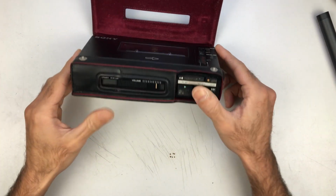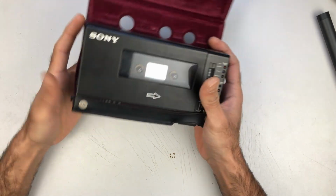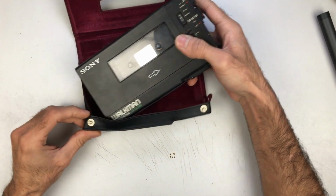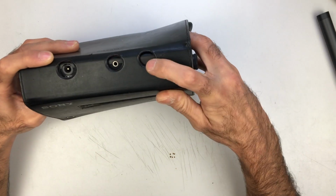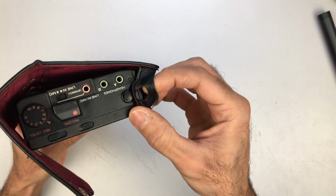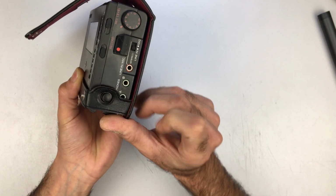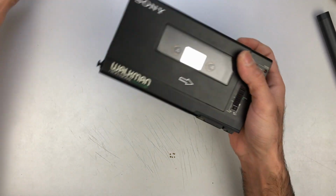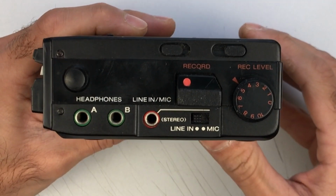So today I have this Sony WM-D6, the brother of the D6C, and I think it needs a belt change. First of all, this holder is for the D6C, because as you can see there's a hole with nothing in it, and I noticed earlier that when it's fully in its case, the A headphone jack is blocked. I didn't actually know that this one had two headphone jacks, because the D6C only had one, and I never had one of these on hand.